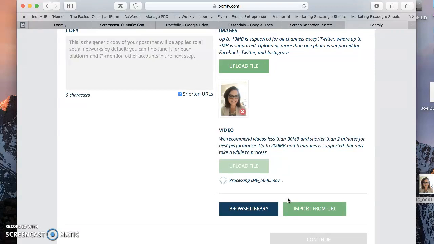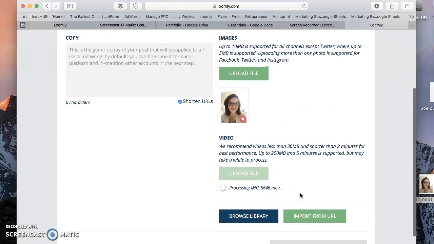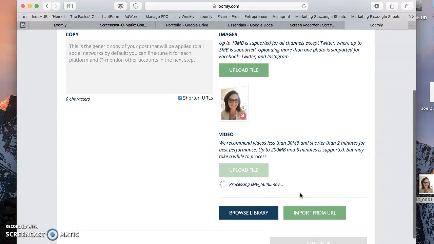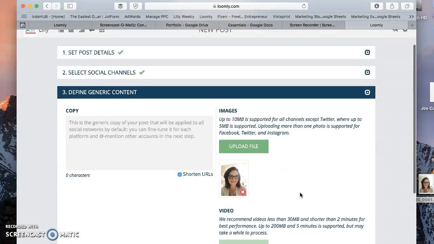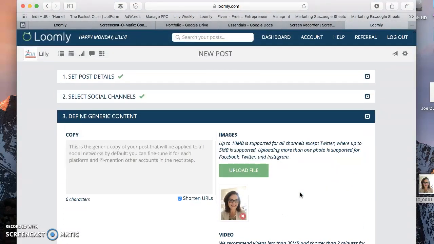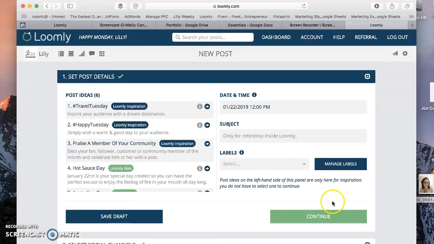That's taking a long time. And then up here, while we're waiting, I can explain. Up here is just each step you've done so far. So if you ever want to go back, you can totally go back and change anything.